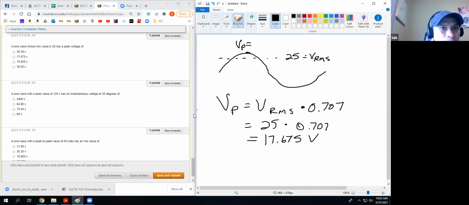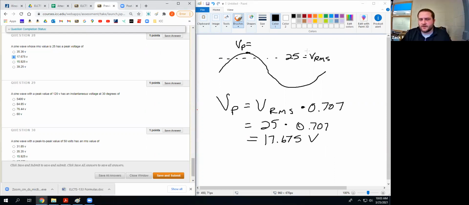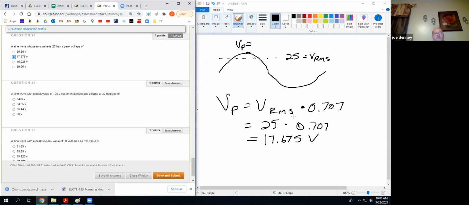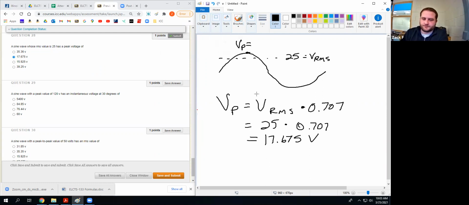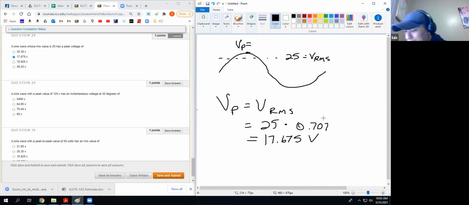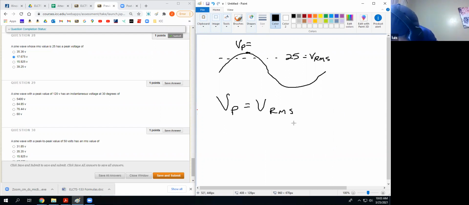It makes sense, right? Visually, no, we didn't do that right. That's a peak. You've got to divide that by 0.707. It's 35.36. I was just getting ready to say that makes sense because it's about 70% of the peak, and I was like, oh no. So don't forget to take a look at it and say, wait a minute, that doesn't make sense.